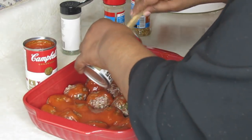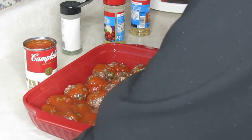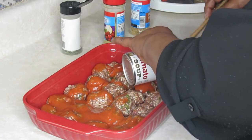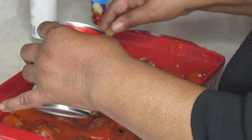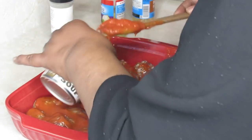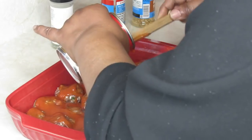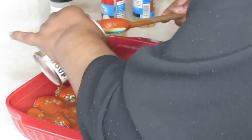Put a little water in there. Cans of them over there like this. Spread it out over the top of them, guys. Now, guys, I brought some other little seasoning up here. You don't have to use those, but I just like that no salt seasoning because it adds so much extra flavor to your dishes. Just in case I don't have enough salt in the dish, that'll make up for it and still make it good.